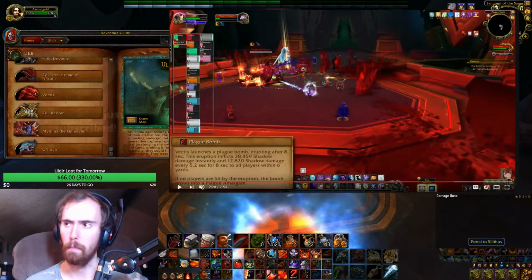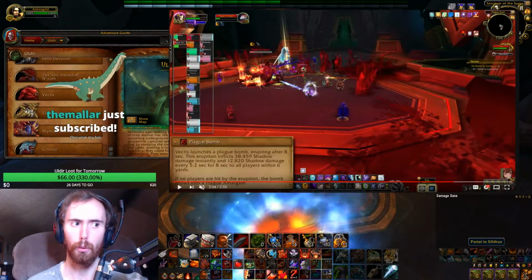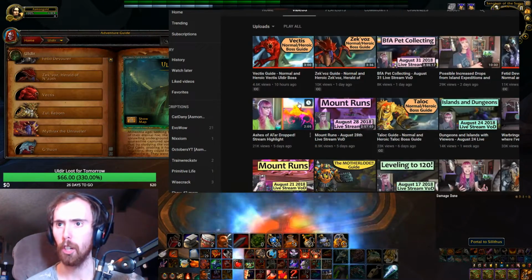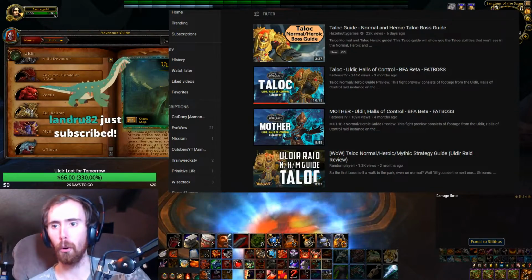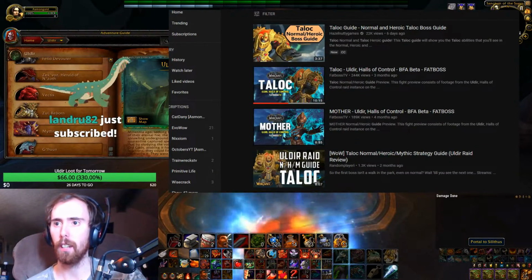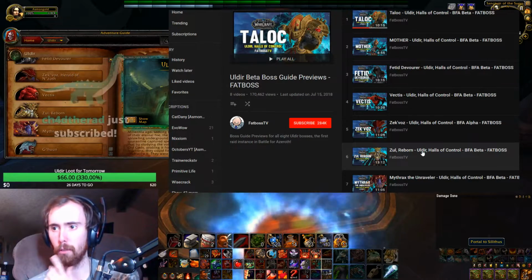Let me see the next one. What's the next boss here? It is Zul Reborn. Does she have the guide for Zul Reborn? I'm pretty sure she doesn't. And so we'll have to go back to Fat Boss. Okay. Zul, no, not Zul, just Zul. Okay, let's see. Where are we at? All right, let me just minimize this here. Uldir guide. All right, full playlist, 8 videos. And we have Zul. Okay.